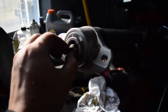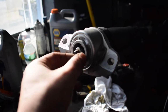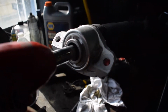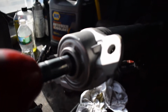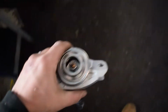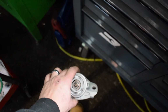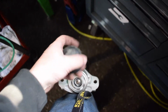And then I've pretty much figured out that the gun is the way to go. There's just no way to do it by hand because you can't go quick enough for it to grab. And then you've got to hold this. You've got to hold that from spinning. We got this one on. There's no left or right. They're both the same, so you can put whichever one on either side. And that's that. So then before you put it back on, don't forget you've got your cap. So, cap.